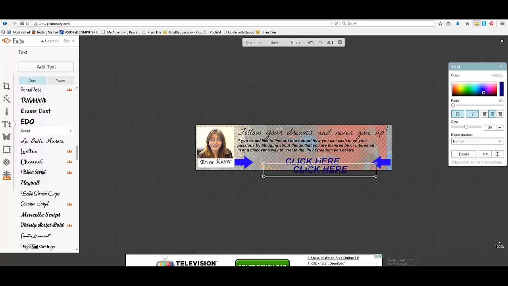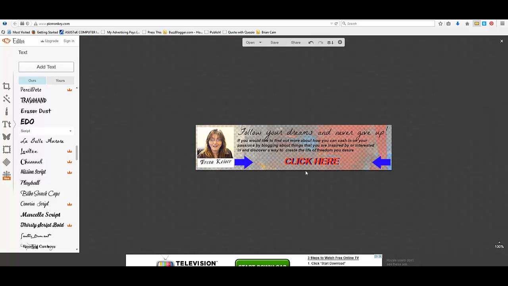Now you're working with the one that you duplicated. Let's say you want that to really stand out, so change the color of it. Once you have the color changed, drag it up here, line it up, and move it to your left just a little bit. You see that? Now it's got kind of a shadow on it.